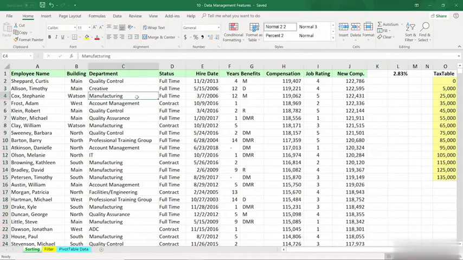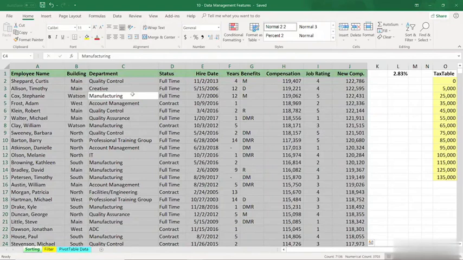When we're ready to sort, we can highlight the data. Or if we know that we have no empty rows or columns within it, we can just click within the data and start using the sort commands. It's not a bad idea, particularly if you haven't seen the data in a while or someone else sent it to you. Click within the data, press Control A, think of A for all, then press Control period a few times. This will simply move the active cell around the corners of the range.